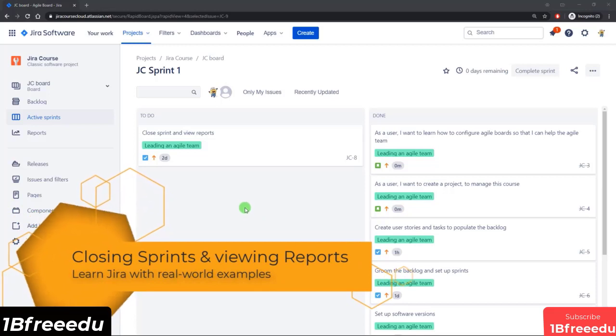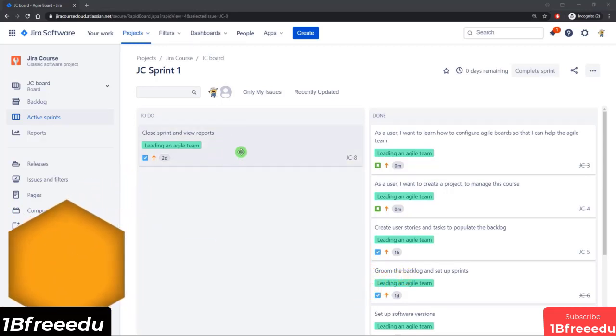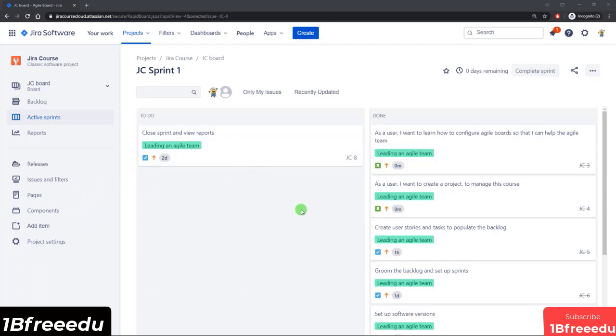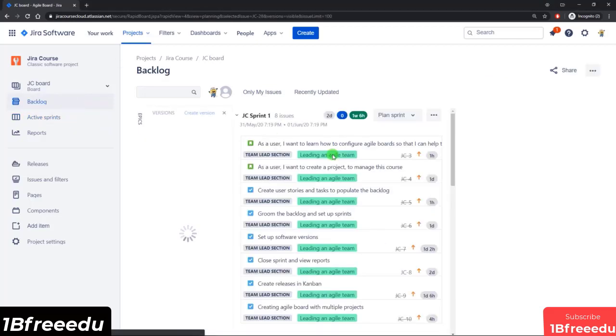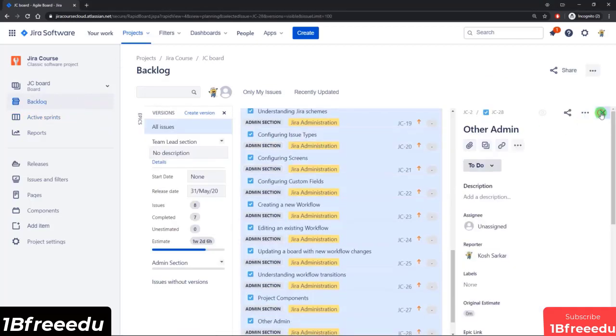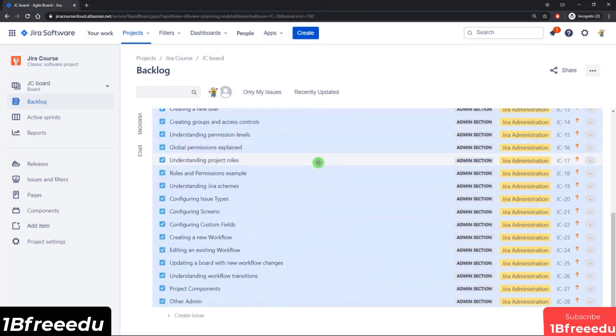So it looks like we only have one item to complete in this sprint. So let's do that and also look at how we would close or complete a sprint. But before I do that, I just want to come back to the backlog view and let me create some space over here. All right, what I want to do is create a new issue, and let's just call this "test added to sprint but not completed".